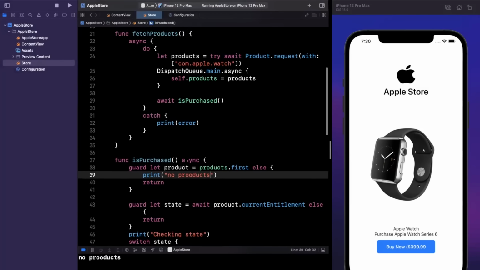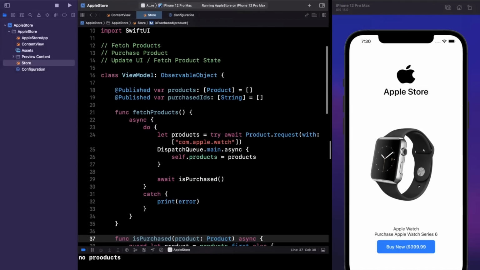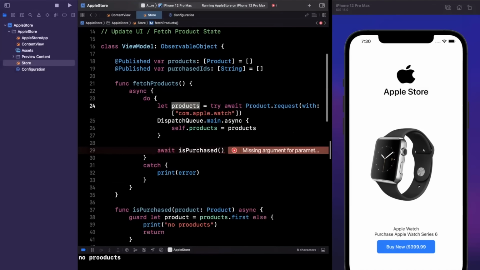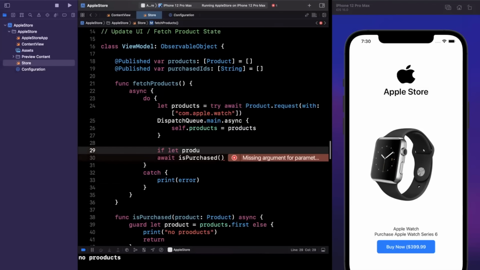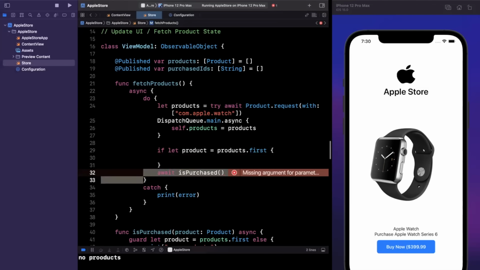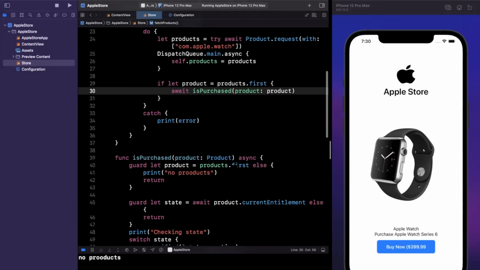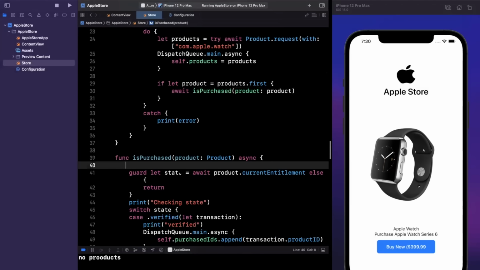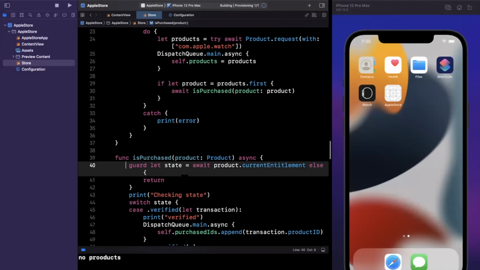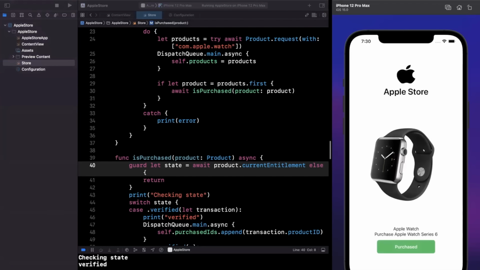We're probably calling this function before that collection is assigned, so we're going to hit that return, so we get no products. So the more intelligent thing that we can do here is simply pass in a product just like that. Because I've got this collection here, I can say if let product equals products.first, we're going to call this function, and we're going to pass in this product appropriately like so. That way we can drop our unwrap here like that, and we should be good to go. So let me go ahead and give it a run once more, and hopefully everything reflects appropriately.